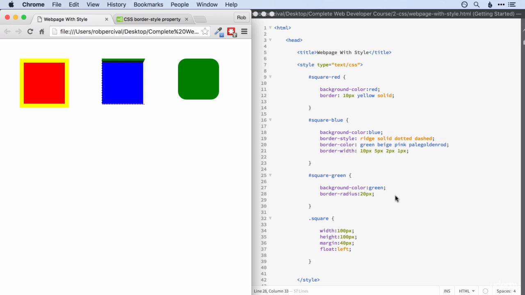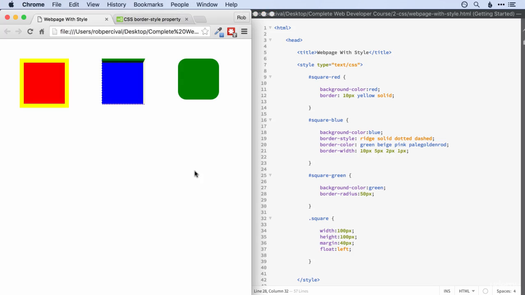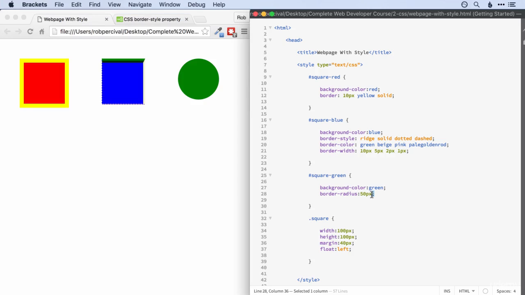All right, hope you managed it. All we need to do is set the border radius to half of the width of our square. So our square is 100 pixels. So if we set the border radius to 50 pixels, then the border radius effectively goes all the way from the middle of the top to the middle of the right. So we get a lovely circle. The other way to do it would be to set the border radius to 50%.